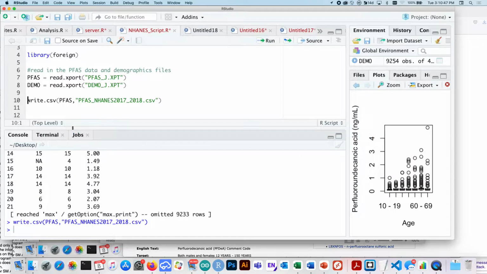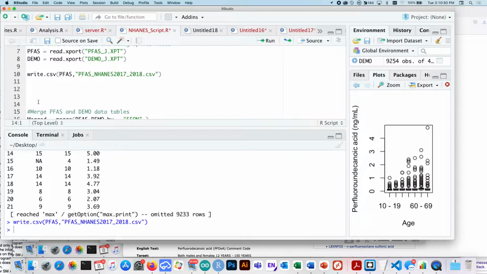But I'm an R user, so I'm going to use R. And I want to calculate some simple statistics on PFAS chemicals in these people. And I'm going to merge these two data sets, the demo and the PFAS, because I think it'll be easier to work with. And one of the reasons I'm going to do that is because although the demographic data has a certain number of individuals in it, there's not the same individuals that they got PFAS data for.